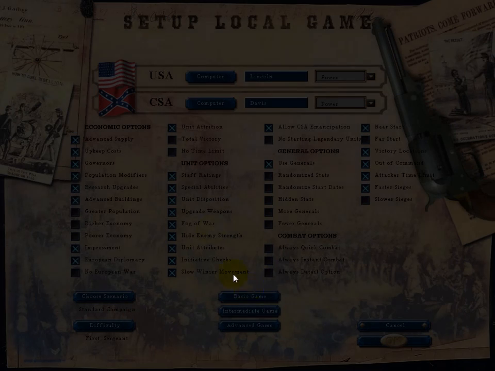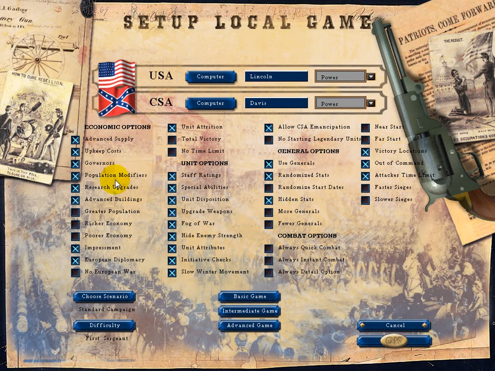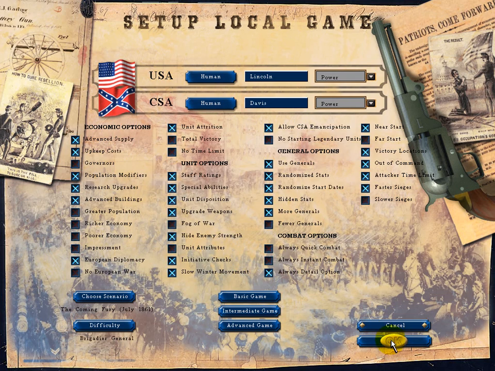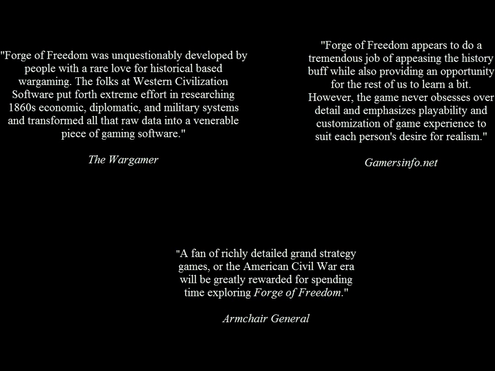Forge of Freedom offers an unprecedented number of player options that let you control the scale and complexity of the game. With all the options turned off, Forge of Freedom is a very simple game. As you master the basic game, you can add more and more advanced rules. Learn the game at your own pace and play at the level of complexity you choose. At every level, Forge of Freedom delivers rich historical detail to provide you with an immersive Civil War experience.